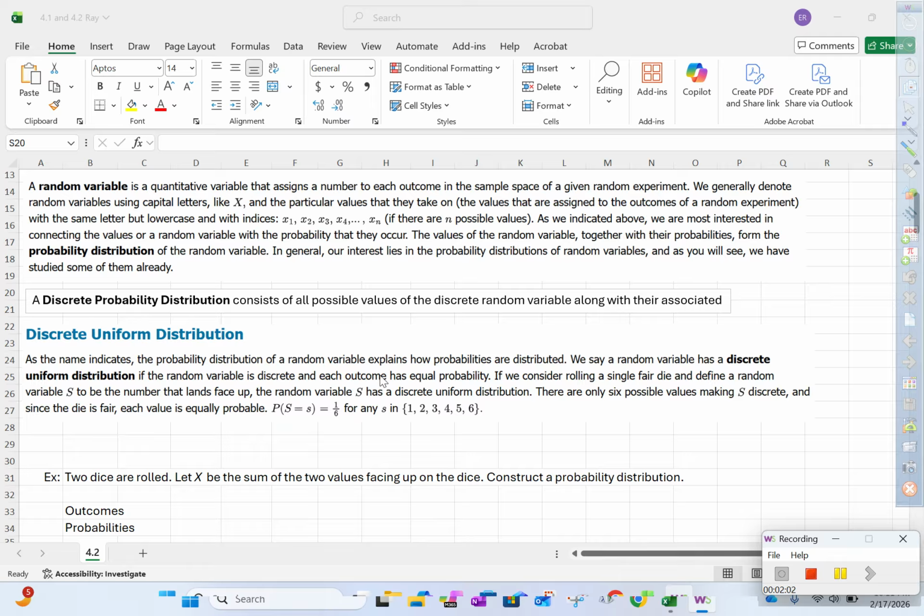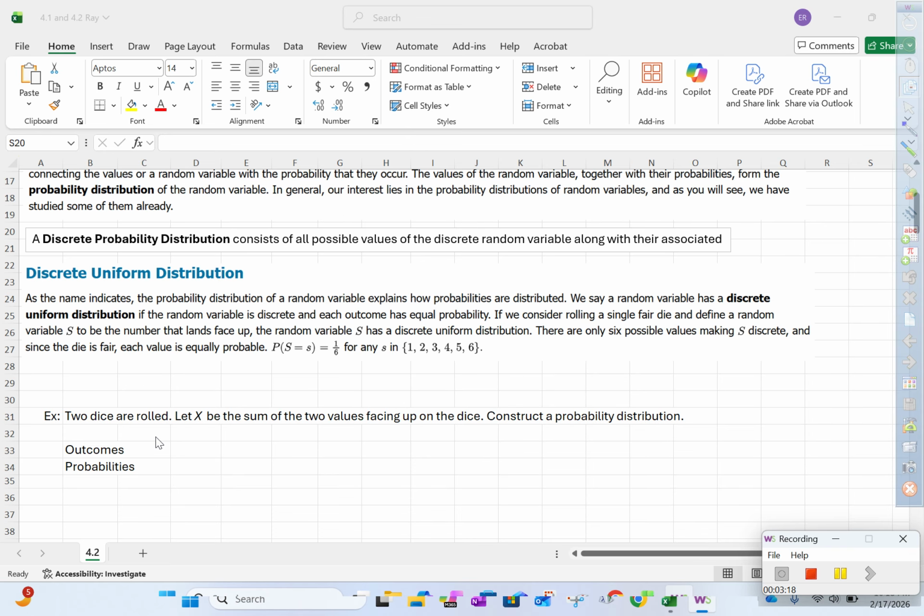So for example, we can talk about rolling a single die being our random experiment, and the random variable being the number that the die shows. So the outcomes that are possible are 1, 2, 3, 4, 5, 6, and the lowercase letters s1, s2, s3 would represent those. Then the probability, capital P, of that random variable distribution is 1/6 for all of those separate outcomes. So that would be considered uniform since each outcome is equally likely. Okay, so that's all it means to be uniform, is probabilities throughout are all the same.